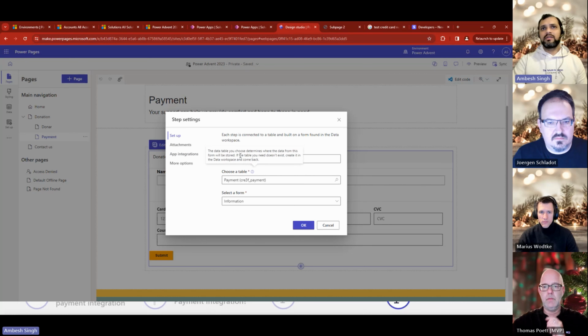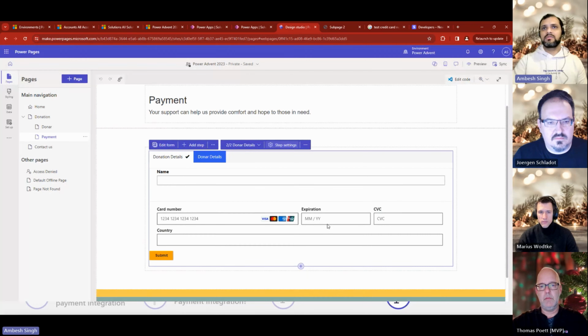Then you can put any information here, whatever you want to achieve from here. You want to create a new record or update the existing record, and the form name, step name, and everything is already there, so it's not a big deal here. It looks like this, and as I mentioned, it is always at this particular position. You can't change the position, and there is nothing related to CSS and so on.